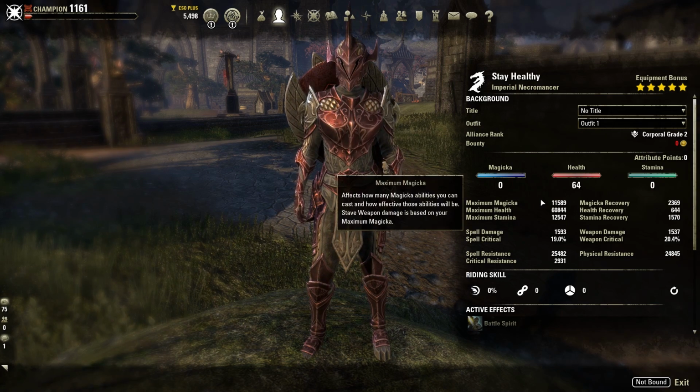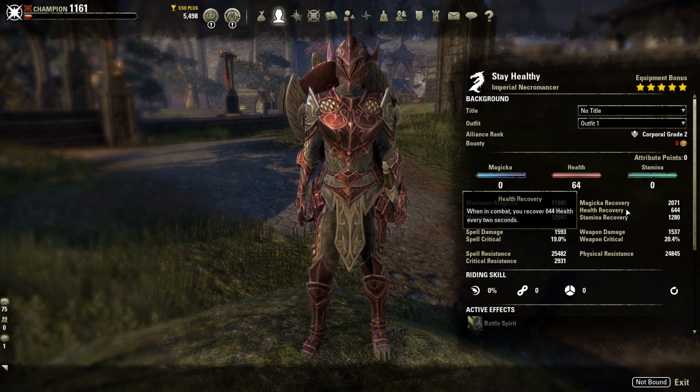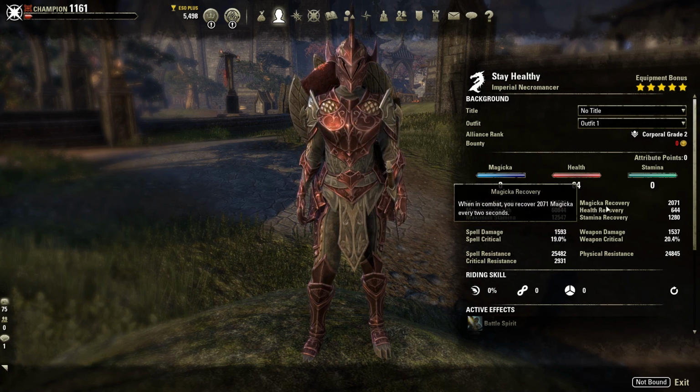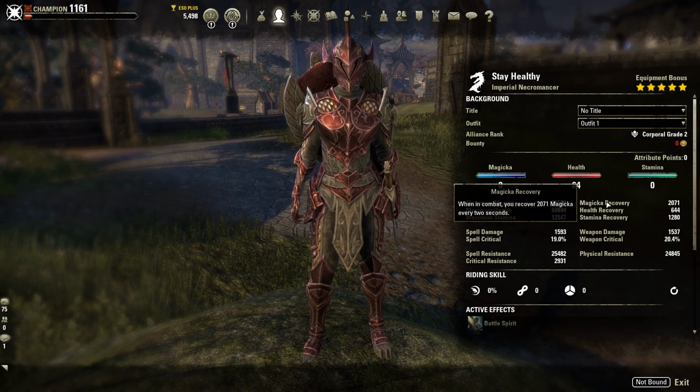Now, we have really small magicka and stamina pools, but the reason we can get away with that is because the sustain on this build is going to be so good. Necromancer's class skills also cost very little resource compared to the other classes, so that helps us get away with the smaller pools as well.